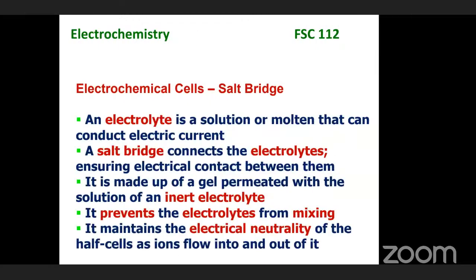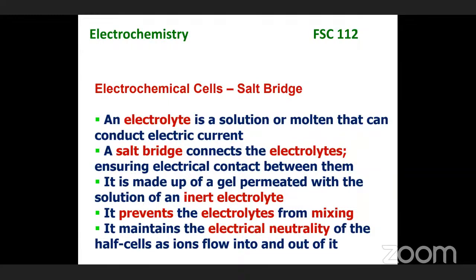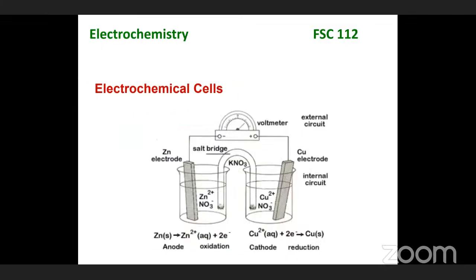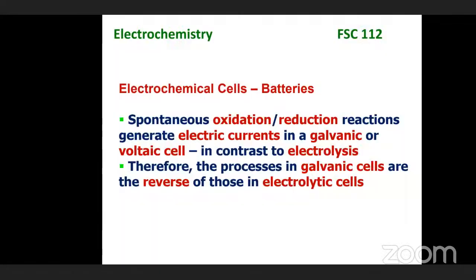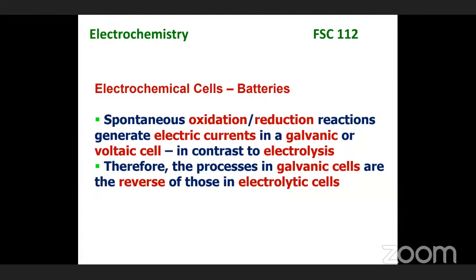We started the brief introduction of electrochemical cells by defining some of the important terms we will come across, like electrolyte, salt bridge, and all that. Then we saw an example of an electrochemical cell depicted in this diagram. Now, before we continue, does anyone have any questions on what we've done so far? You were expected to go read up. Are there any questions? No questions?